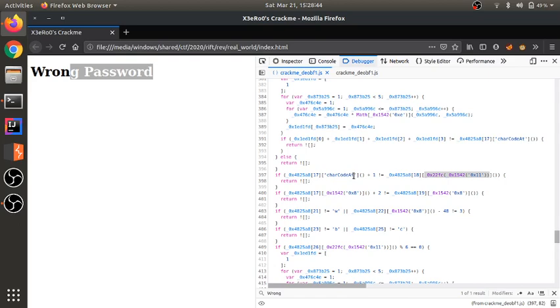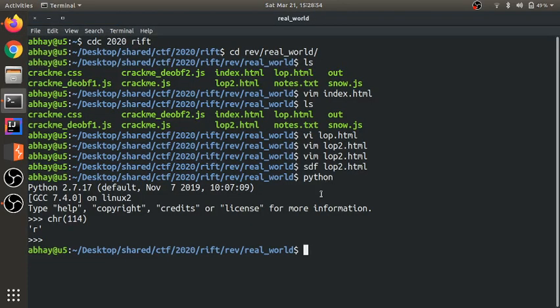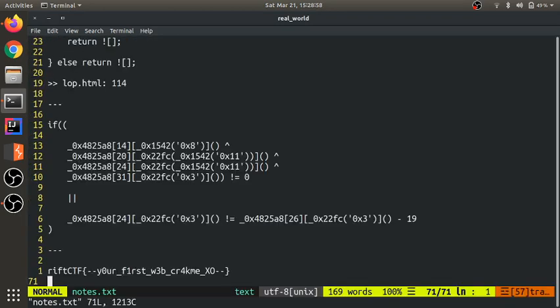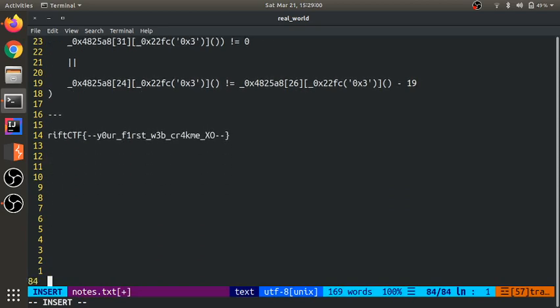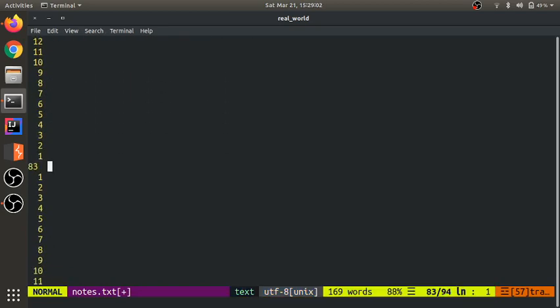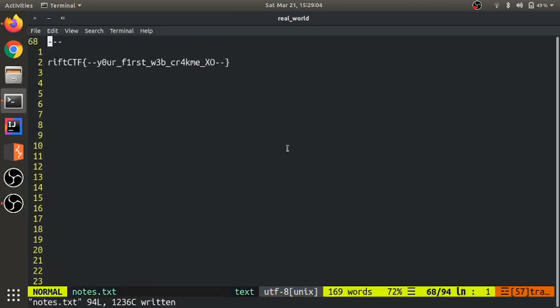But essentially, this is mostly it. For example, this thing I remember, it was the word called first. The char code at 17, so I'll show you the flag that I got in the end. In notes.txt, we can see here, yeah, first. This was supposed to be R according to the loop.